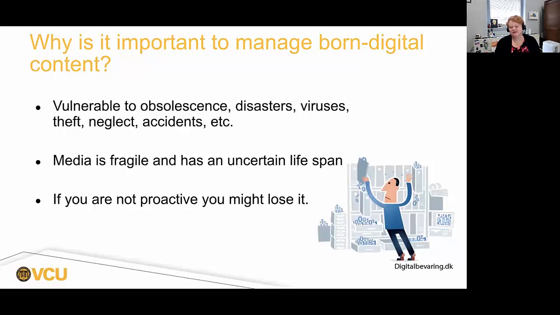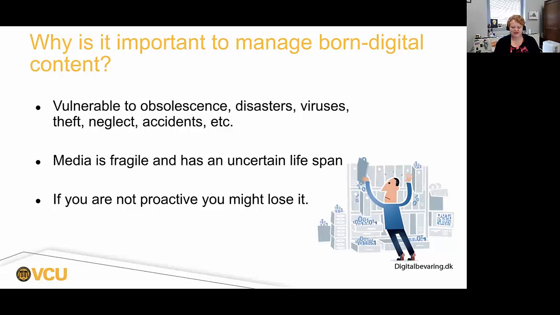You must also think about the lifespan of your data. You may only care about maintaining it for a short period of time, but a project could take years, or you may want to maintain it for an indefinite period of time. So I want you to think about this. If you put a hard drive and a box of papers on a shelf, which of these will you be able to read in 50 years? It's unlikely that you can access the data in the hard drive because you won't have the hardware or software to access it. Whereas with the papers, you'd be able to pop the top and read away.